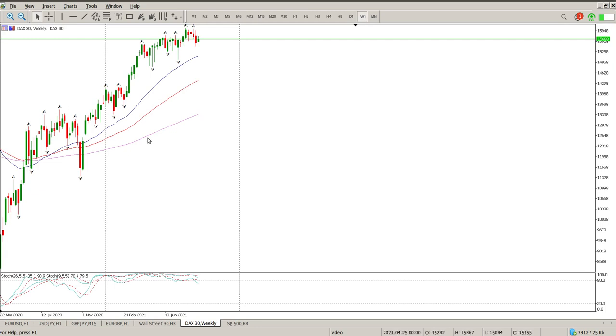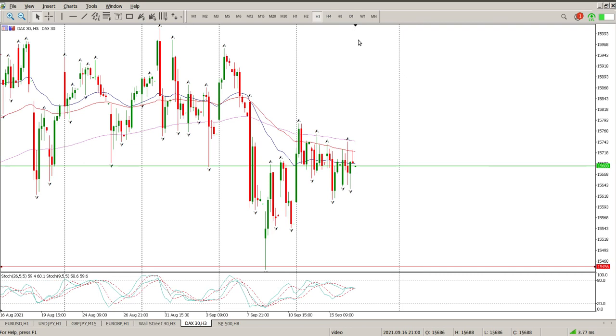Also, the further price gets away from the 155, the higher the probability that you're going to have some kind of a pullback to come and test one of these moving averages. Interestingly, on the weekly, you can see we've got a crossover of oscillators. I need to see them below the 80 before I pay attention to that, but the crossover and starting to point down is starting to indicate that we have something brewing here. What I do want to do is just highlight the weekly low. So that's what I'm looking for there, 15,456.